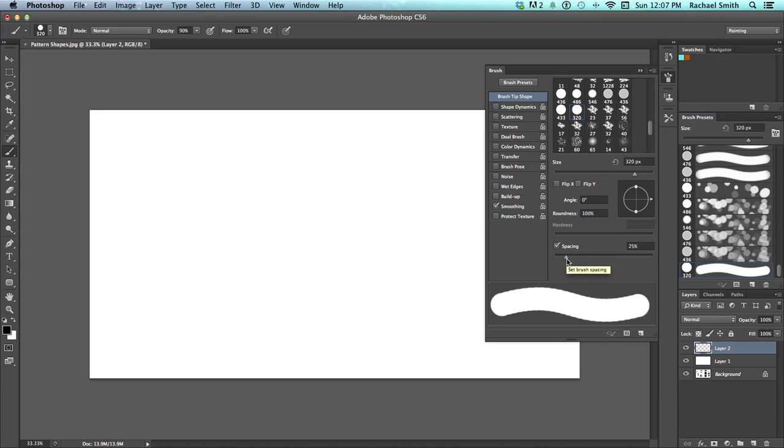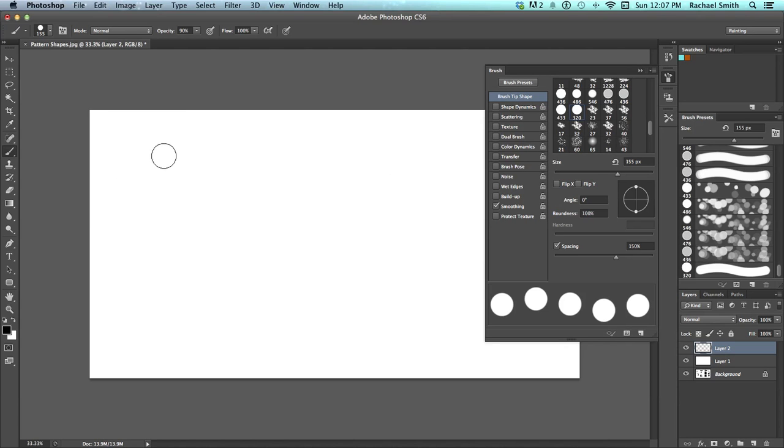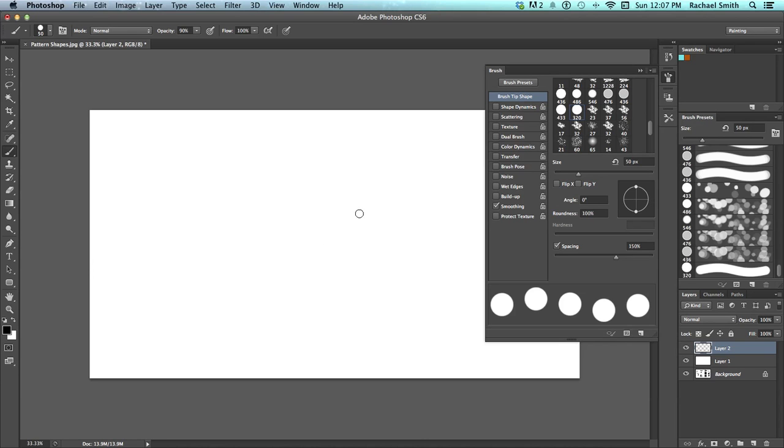First thing I almost always do with a pattern brush is change up the spacing. Make it bigger so that you can see each stamp of that brush tip. And here is our most basic pattern brush already. You can change the size if you'd like it to be a little smaller. And then if you click and drag, you've got a pattern. This is a dotted pattern. You can change the size of your brush using your left and right bracket keys, or a couple other short ways, but we'll go with the bracket keys for now, which is kind of fun.